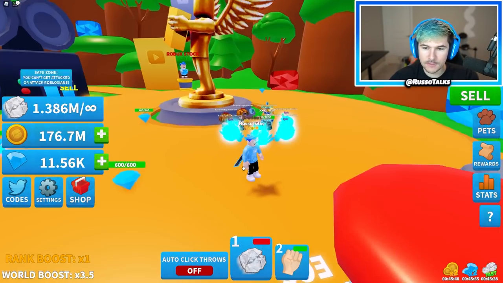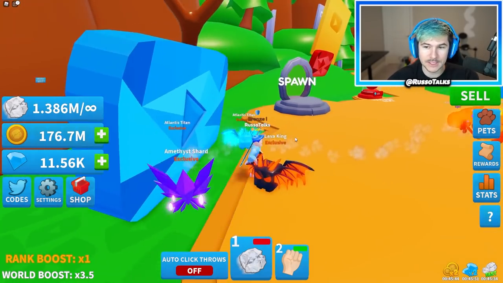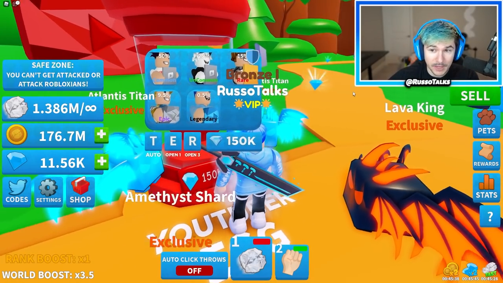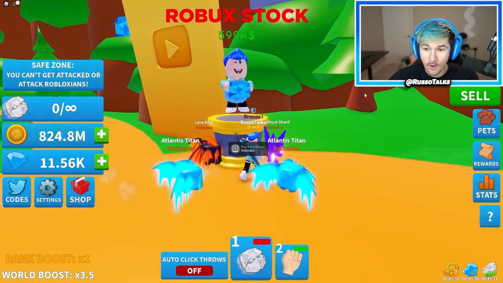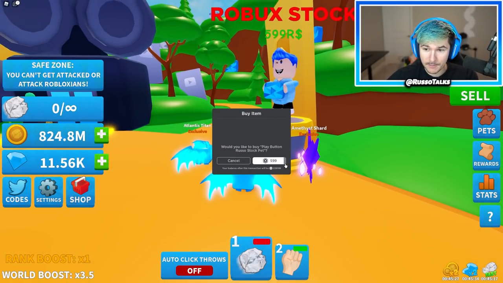Finally, the YouTuber zone. Oh my gosh. So here's a big blue diamond play button. Here's the YouTuber egg. And I'm the legendary, I'm the rarest in it. And I'm holding a diamond play button. That's so cool. And then here's the cell. It's like a camera. And then here is, oh my gosh, you could buy a play button Russo.